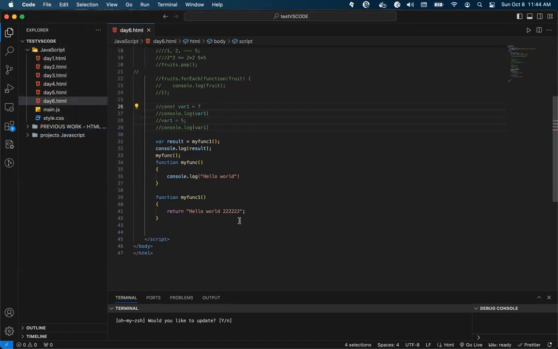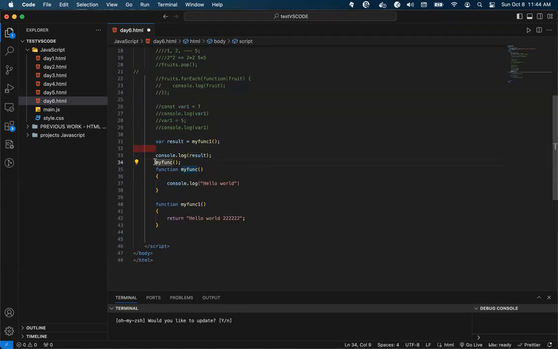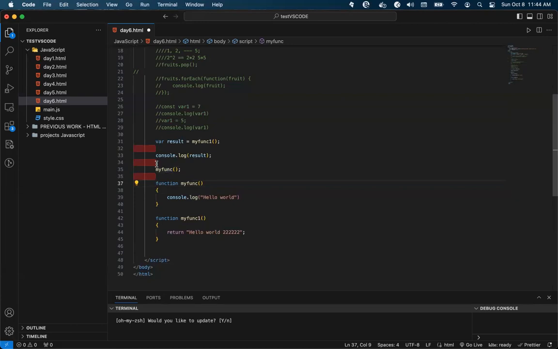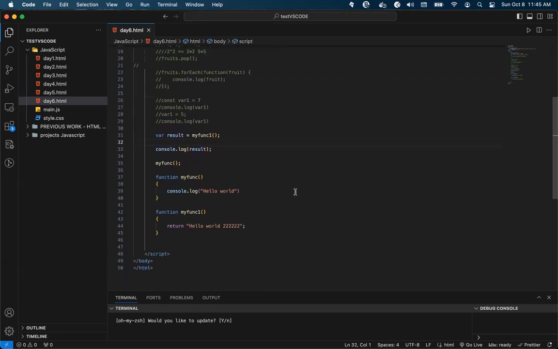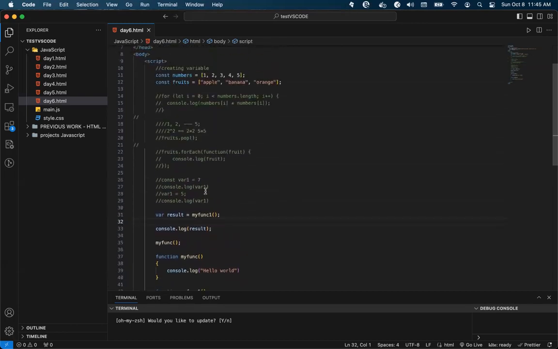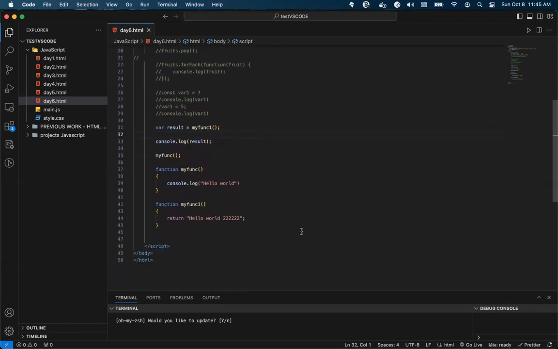Let's see. What do you think this is going to print in the console? Remember, it's a good thing to always know what the code is going to print. It's important, right? What will be the output in the console if I execute this code? These are all constants, so it's going to be ignored. Just be bold and read it. That's all.